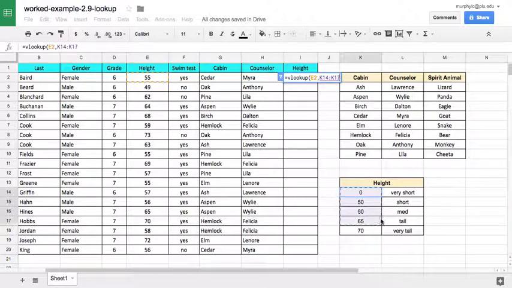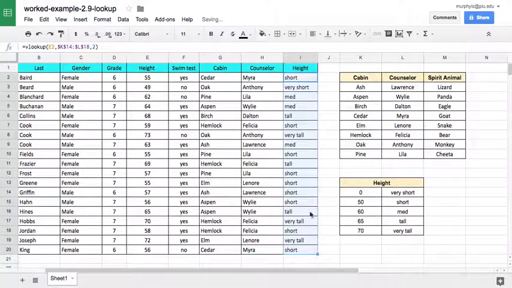So if I select this table, again using absolute addressing, and then I say column 2 of the table, and I hit enter, what happens is it's looking up 55 in the table. And so let's copy this and you'll see how it works for all of these other students.